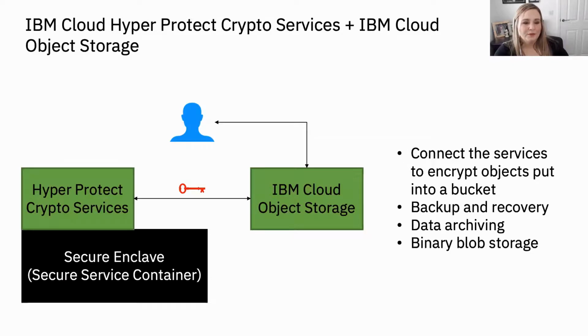So if you're needing that kind of object storage and you've got a particular application with sensitive information, this is definitely something you'd want to look at. So we've been working with a client that's using this for secure file storage. A user of their service actually uploads a file, and then to be encrypted, they encrypt it using a key that's derived from their password. So the encryption is done on the fly, or can be done on the fly through the integration with the crypto services, just by pushing that file into the cloud object storage.